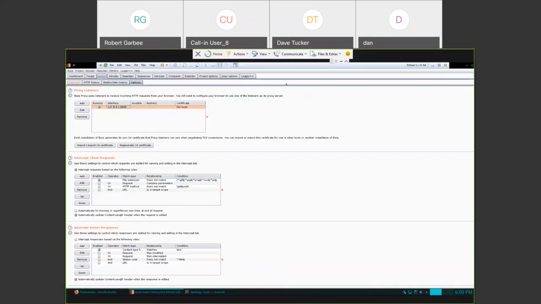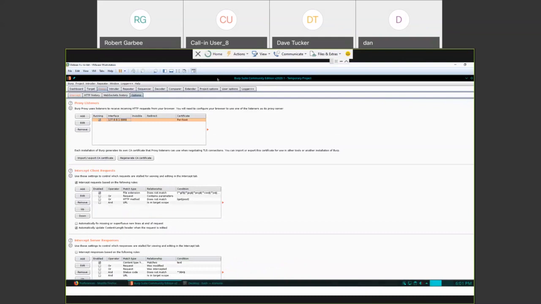Yeah, that also has an impact on it. There is a view option.